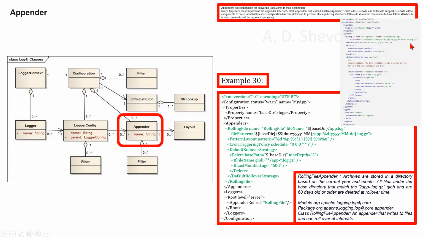During every rollover, this configuration will delete files that match app-*.log.gz and are 30 days old or older, but keep the most recent 100 GB or most recent 10 files, whichever comes first.